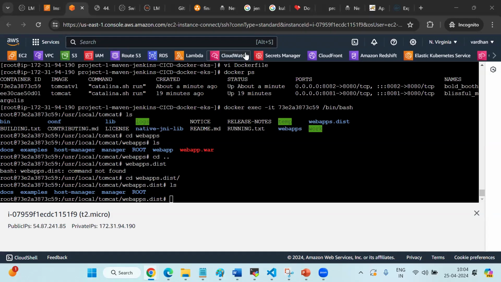So first we need to run the MVN goal here. Then your Tomcat source will go and take the war file from that, with your copy command. Same thing in Jenkins also. So in Jenkins also, first we need to run Maven install, and the war file will generate. In the next stage, Docker build will take the war file. Understand? So now the question is, sir, why is Maven again in the second stage?